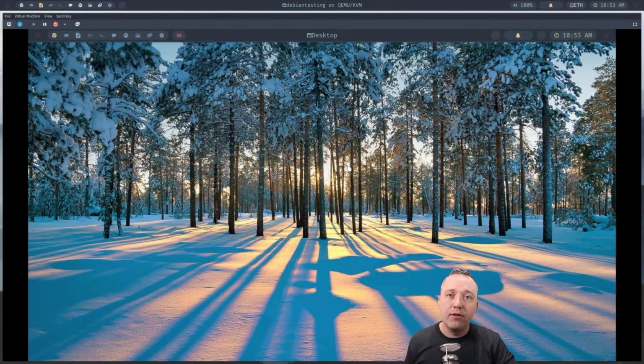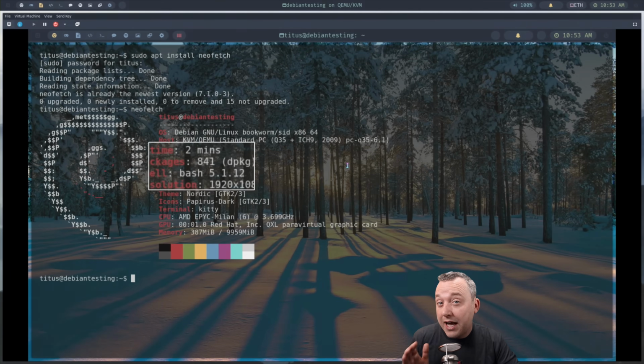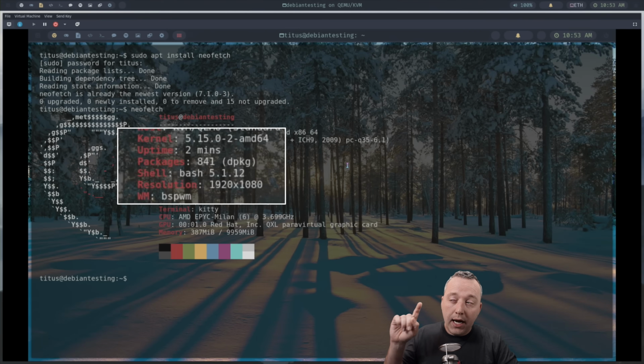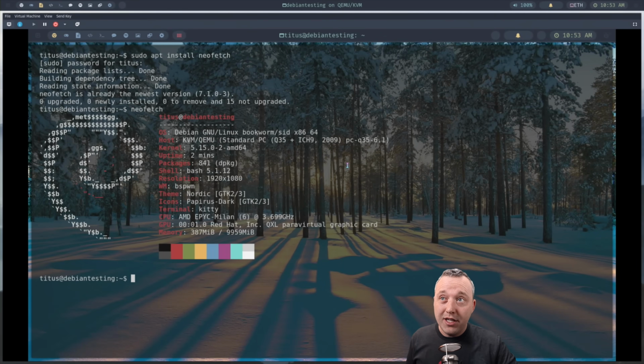But the thing I love about this is it's at such a low level that we don't have anything that really can go wrong because there's not much packages installed. Let's just do a NeoFetch, and you'll see we don't even have 1,000 packages installed. I don't know of any Debian-based install with a desktop environment that has less than 1,000 packages. I think even like Lubuntu and some of the really lightweight ones still have well over 1,000 packages installed. This gives you the opportunity to install just the absolute bare necessities to get this thing working, which is great.